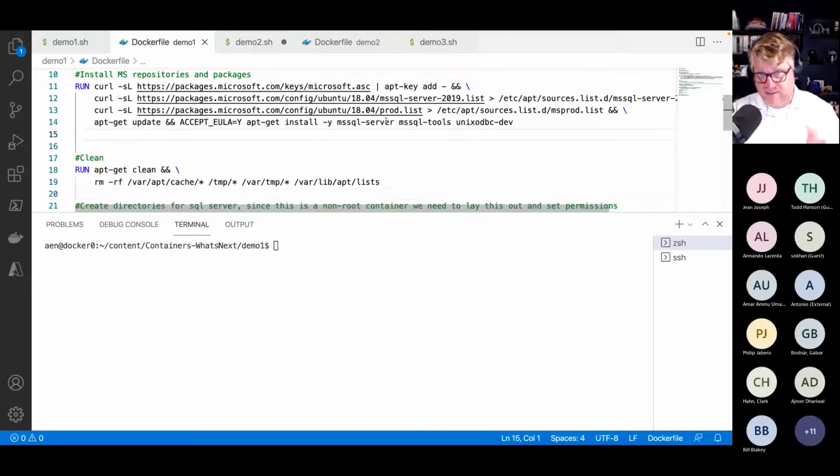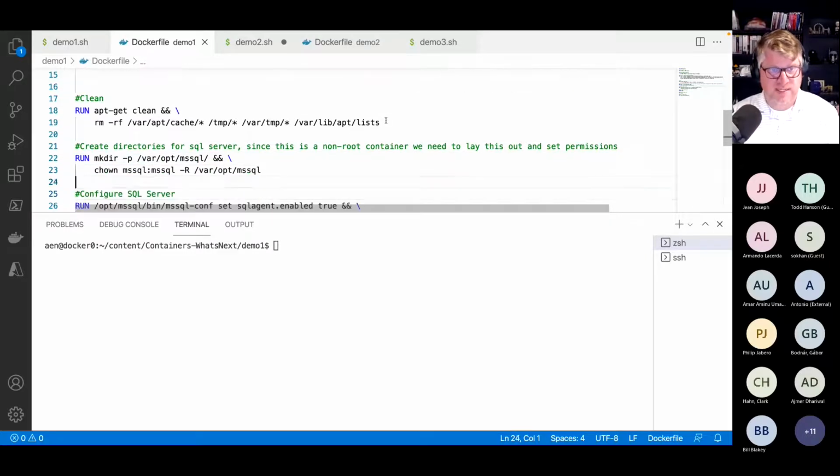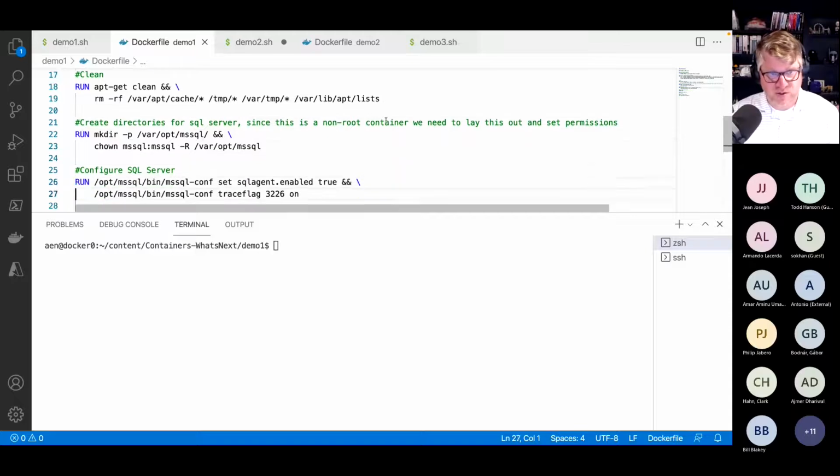Now that I have all of that stuff installed and the apt repository is configured and refreshed, what I want to do is actually get rid of all of the caches associated with all of that stuff so that's not part of my container image, because I want to keep my container image lean and mean, because the bigger it is, the harder it is to move around inside of a data center just due to its actual size. The next thing that we're going to do is create some directories inside of the container. So there I'm going to create the directory /var/opt/mssql, and I'm going to give the MS-SQL user ownership of that directory so that when SQL Server starts up as a non-root user, MS-SQL, it has the ability to read and write data into that location.